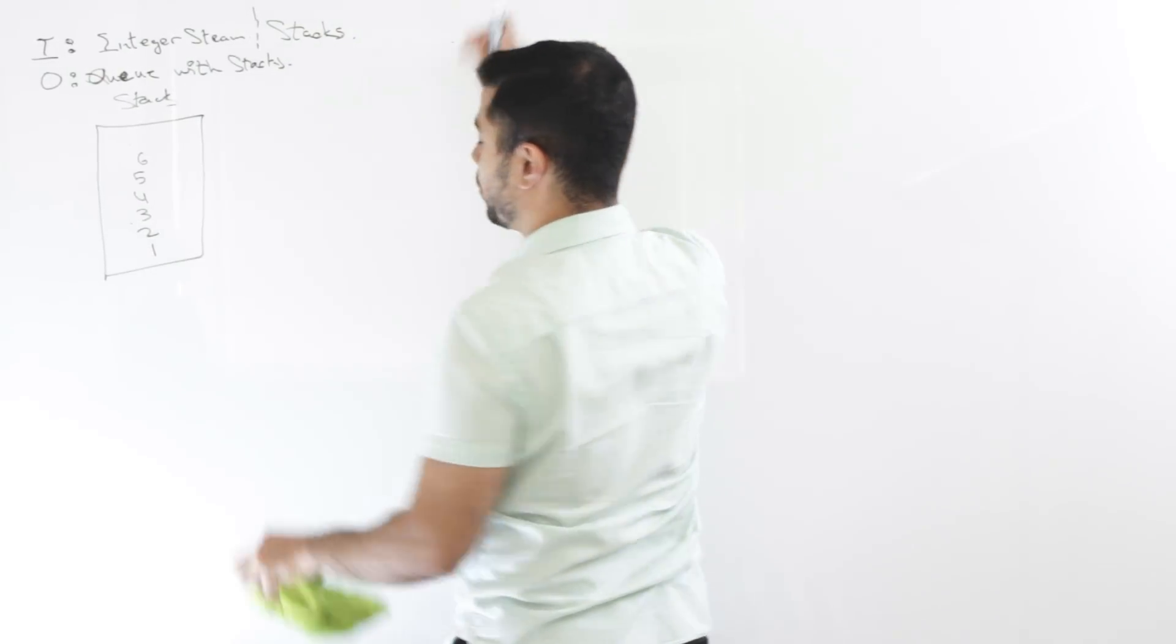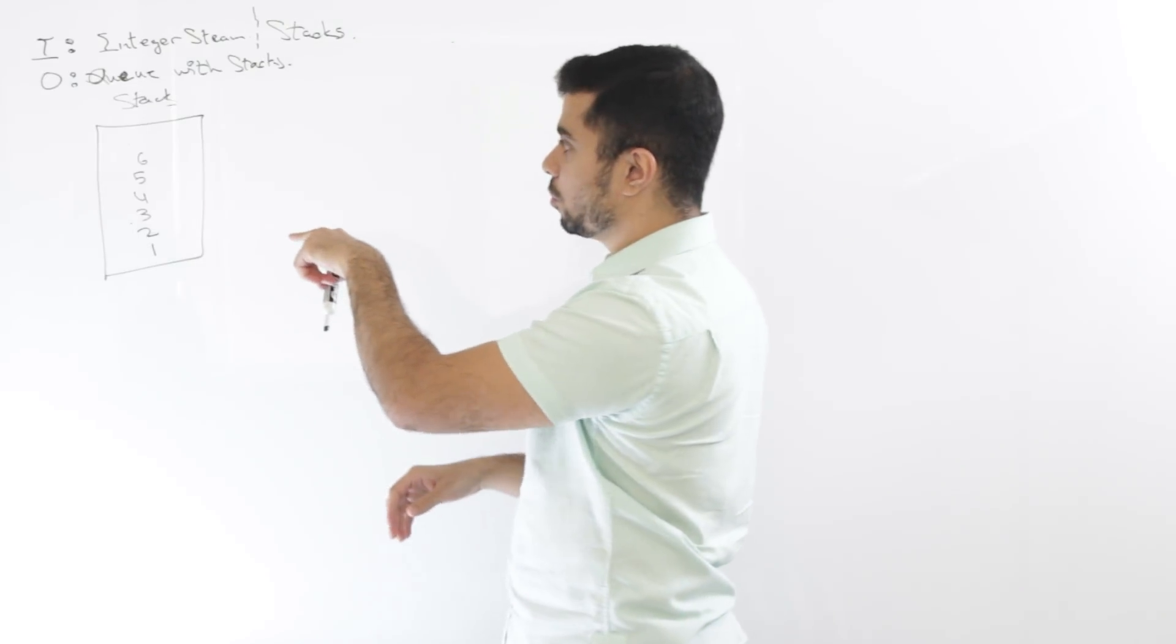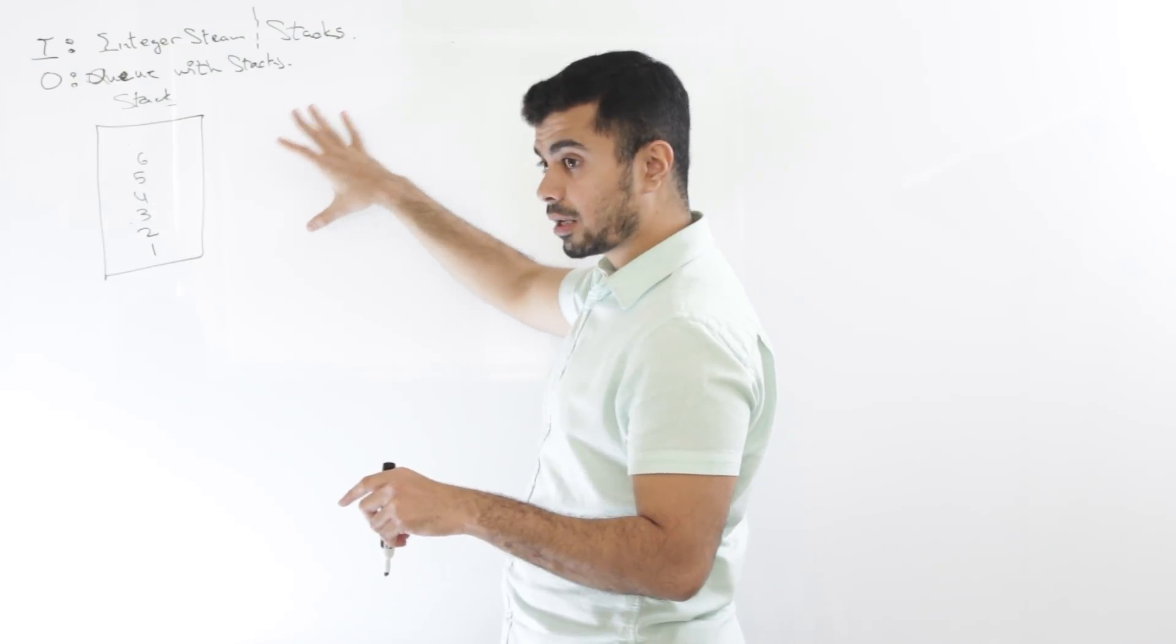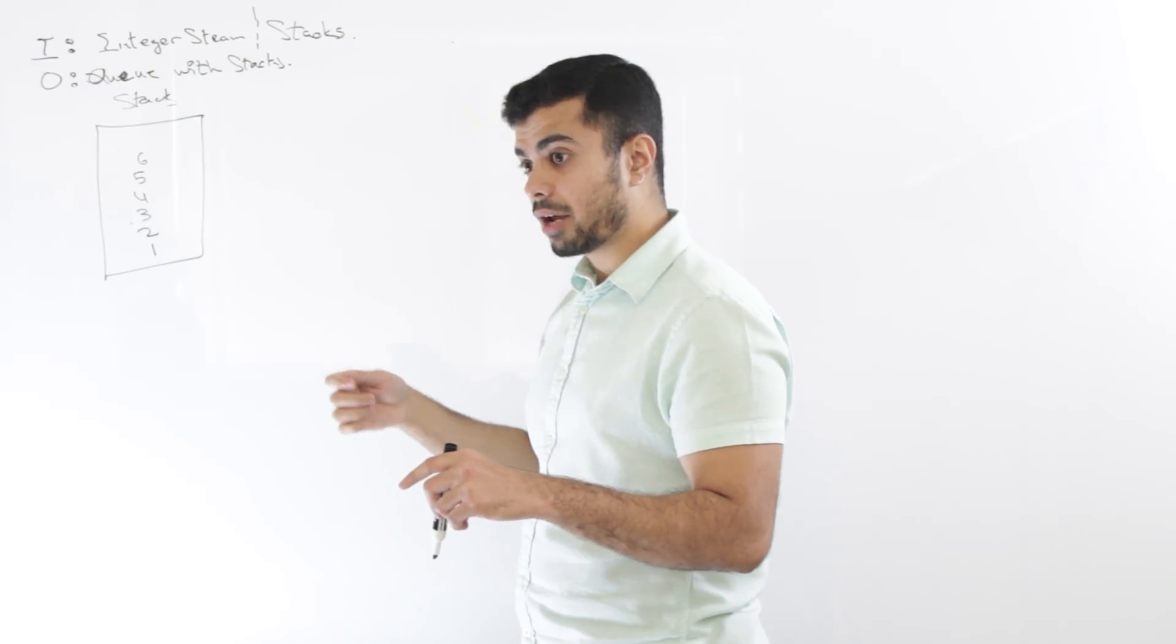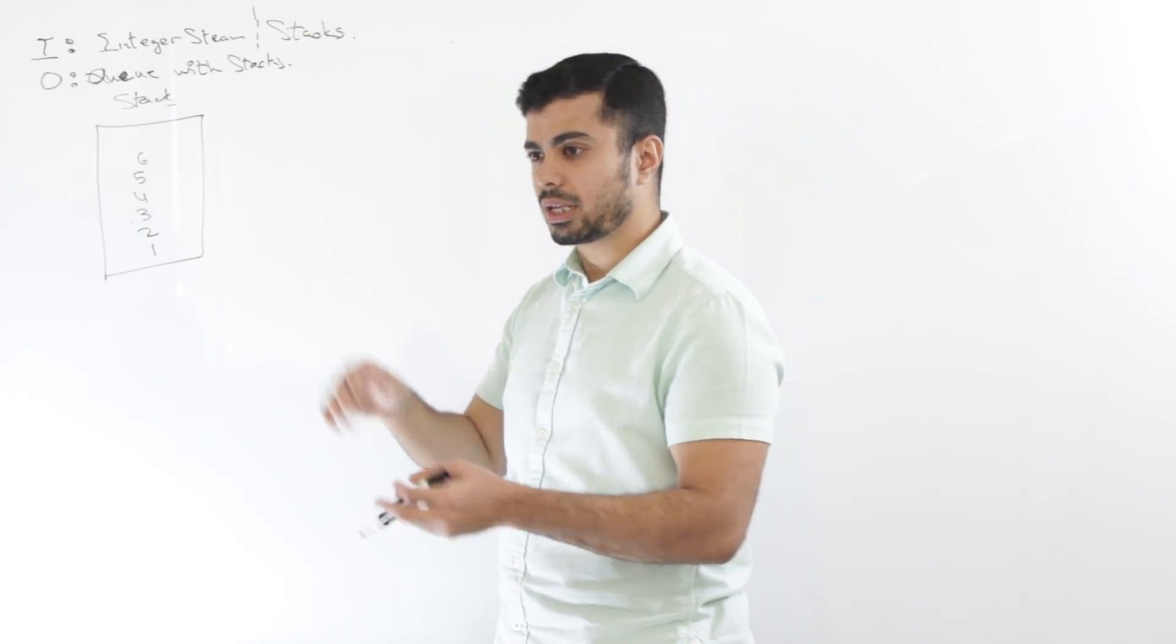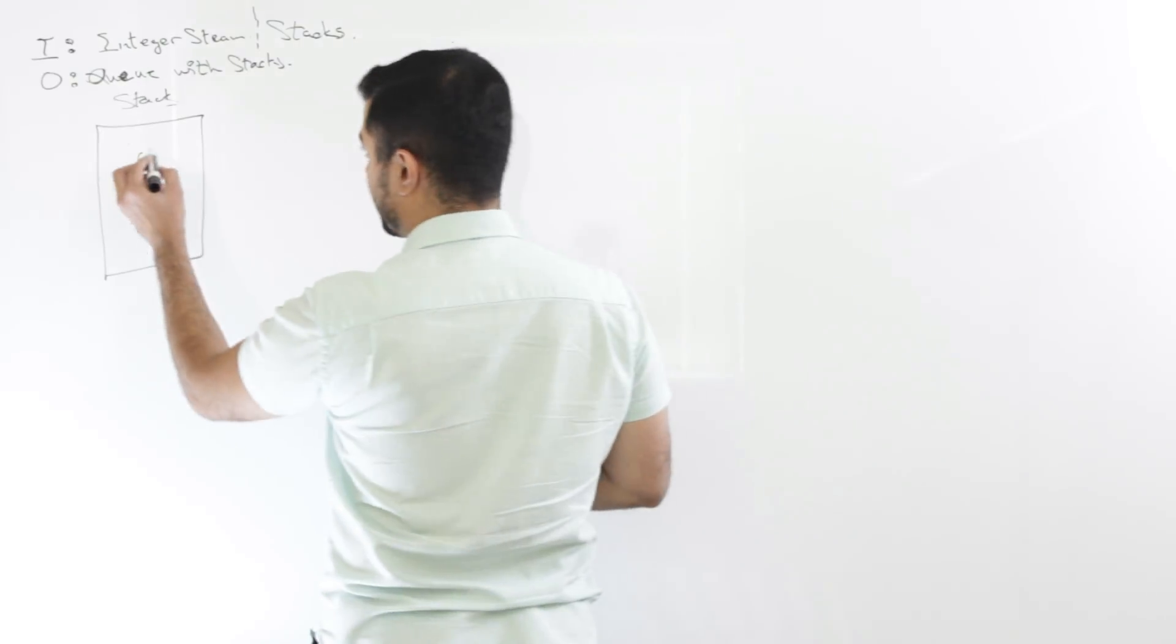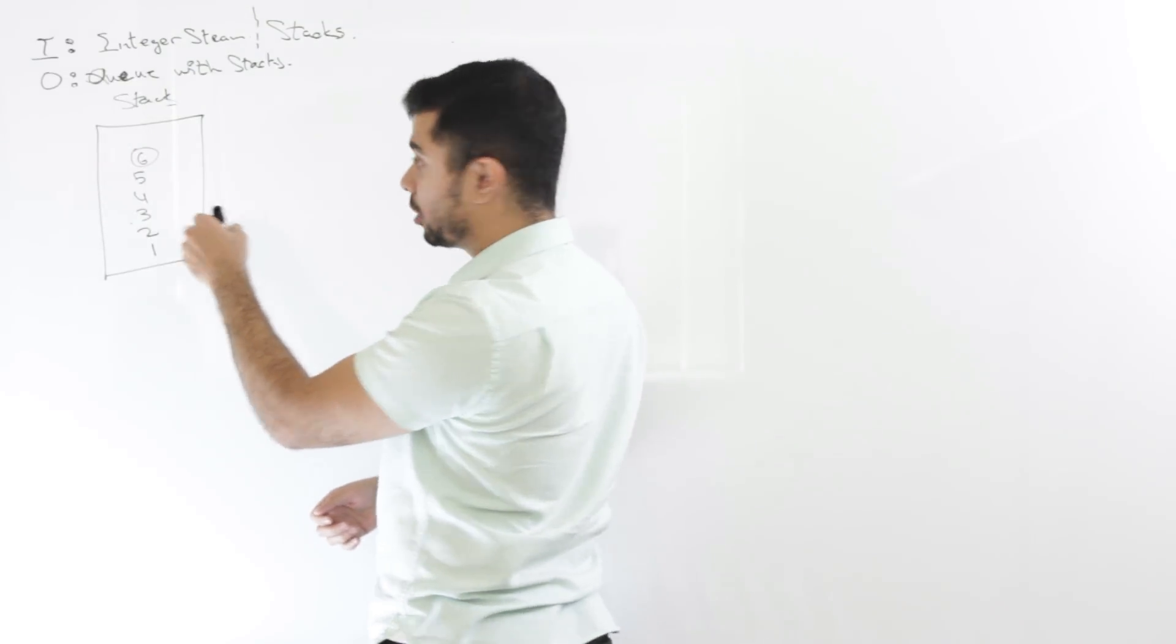Okay. Actually, we can do it. So the purpose of a dequeue stack was just to have the things in memory, the integers in memory, right? And if you're not using a data structure, we can still have them in memory somehow. So I'm not saying have them in memory using an array because that would be in a sense, as long as the program is running like a persistent memory, but if we don't want to use something like that, then we can store it in memory.